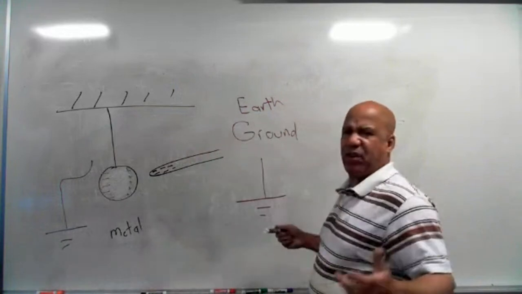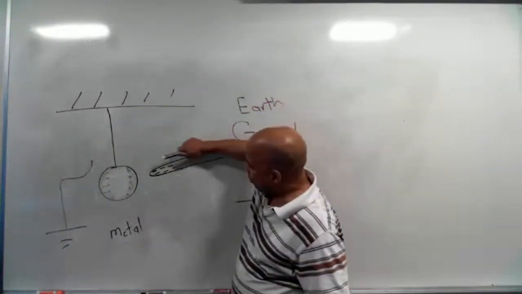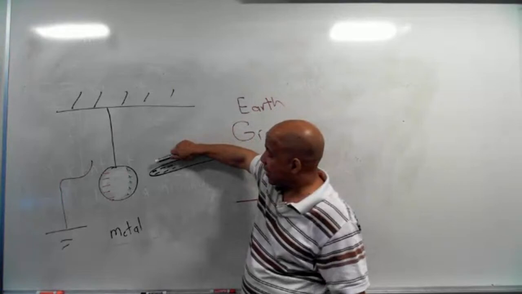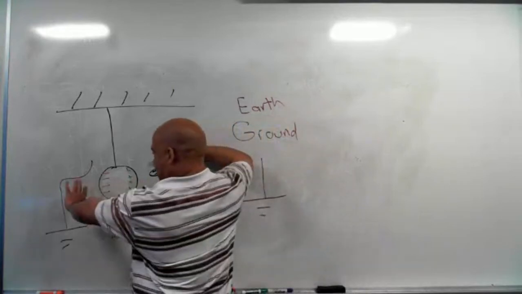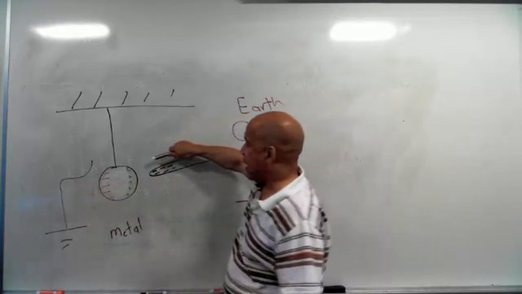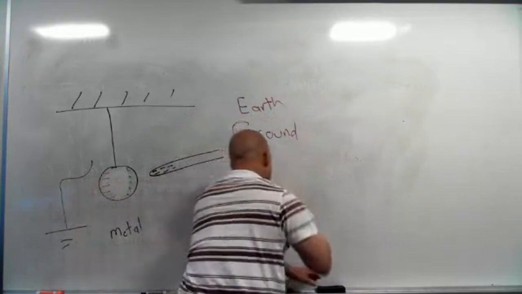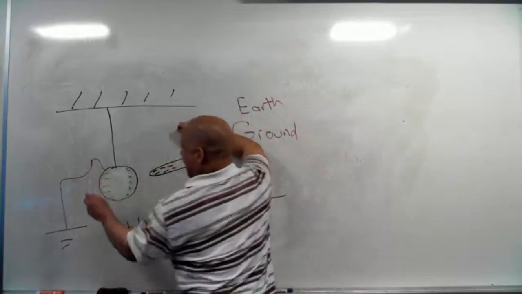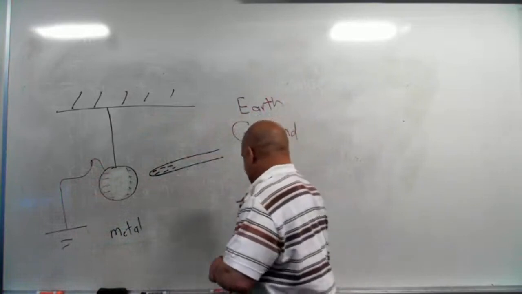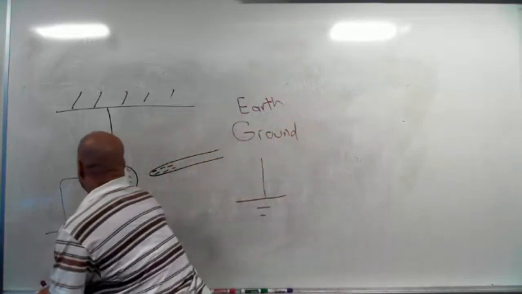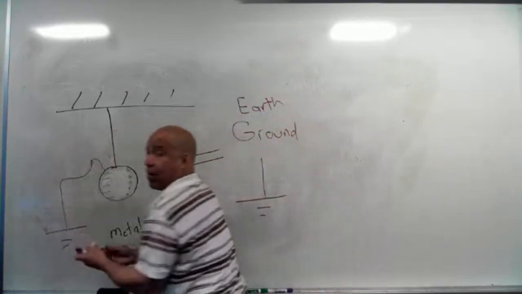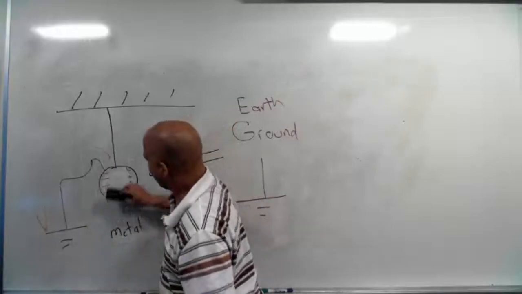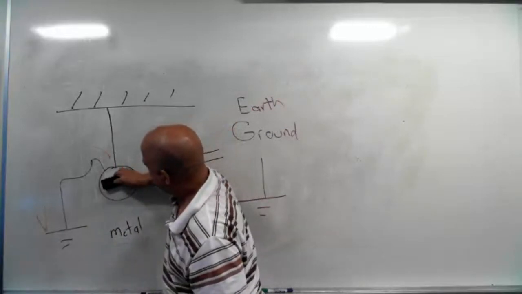You might say, okay, well, why are you doing that? Well, once I got the glass rod over here like this, those electrons are going to be pushed to one side of the metal ball. And at the same time, I'm going to take the wire and just ever so slightly touch that wire to that metal ball. As soon as I do that, those electrons are going to be sucked off into the ground. They're going to travel to ground.